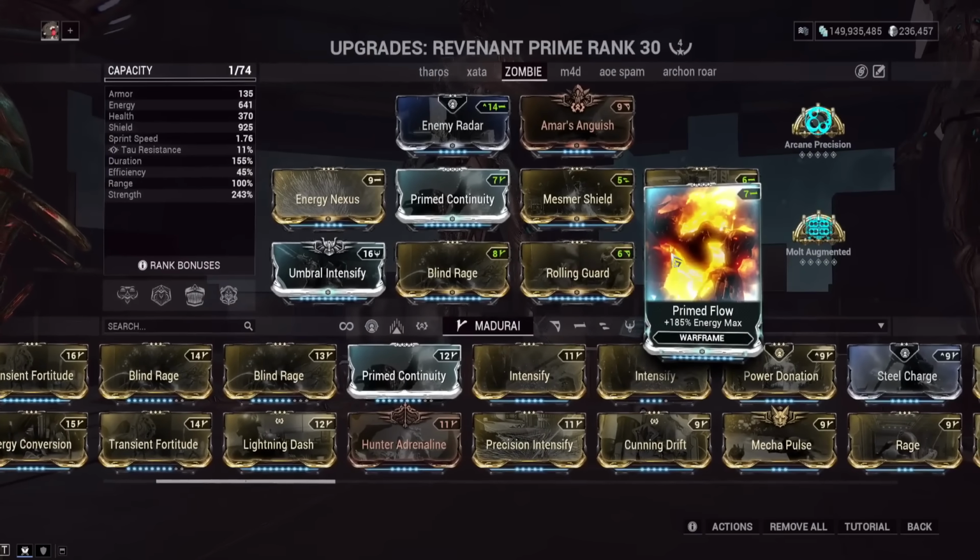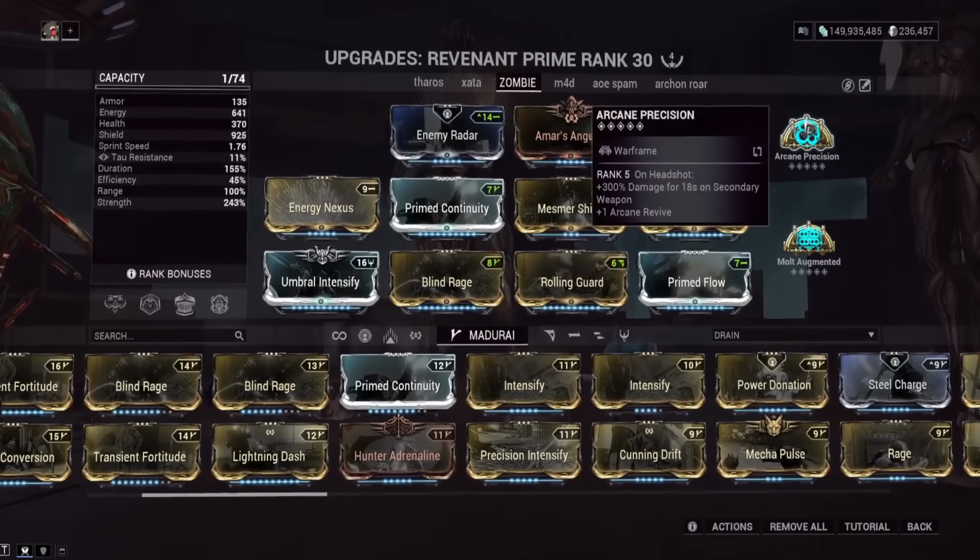So now we've gone over all this stuff. Prime Flow is a personal preference mod as well. We have multi-augmented for more power strength and Arcane Precision. Since we're DPSing with our secondary, this is what we're going to run.